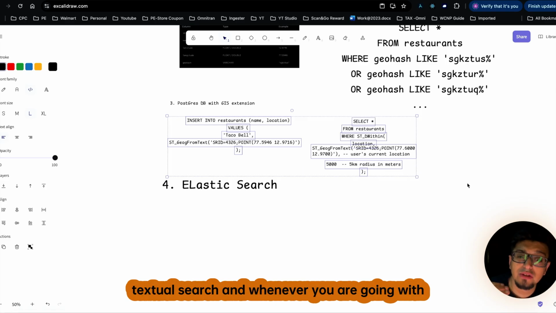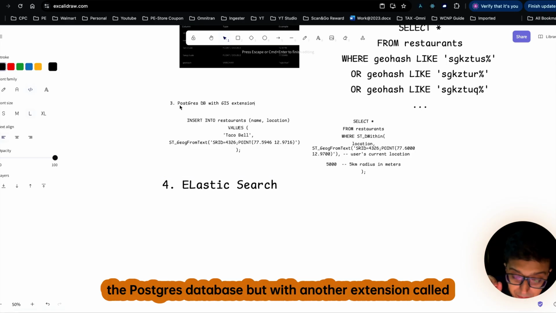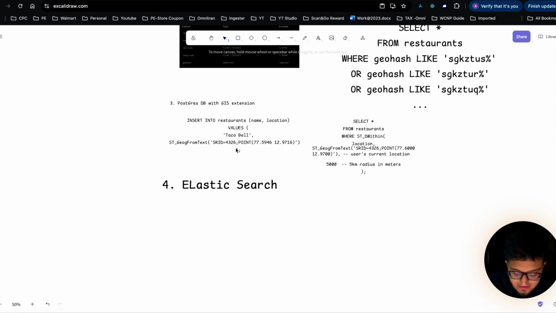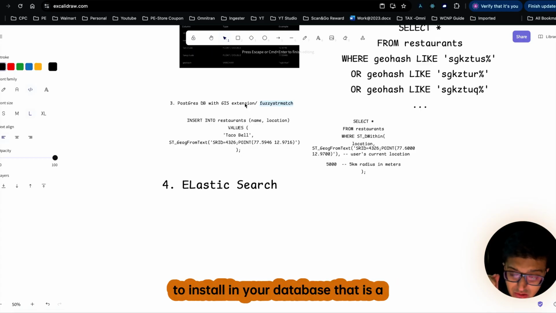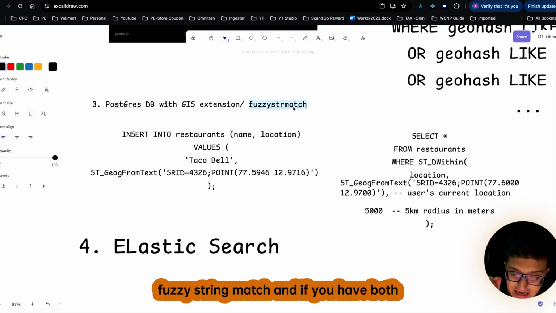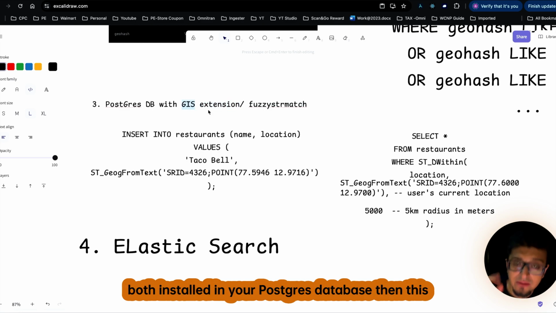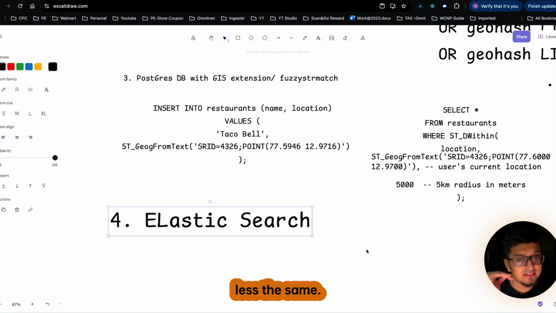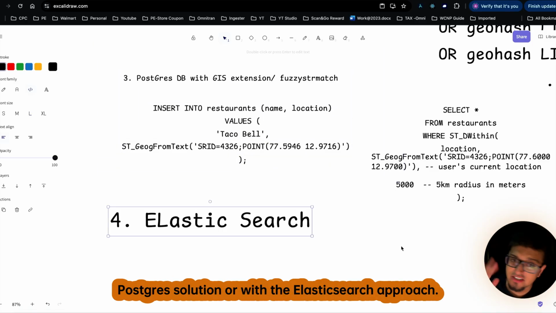And whenever you are going with the textual search, you can either go with Elasticsearch or you can go with the Postgres database but with another extension called the fuzzy search extension. So let me write it over here. This is the extension that you need to install in your database, the fuzzy string match. And if you have both the fuzzy string match and the GIS extension installed in your Postgres database, then this Postgres solution and this Elasticsearch are more or less the same. So you can simply go with either the Postgres solution or the Elasticsearch approach.